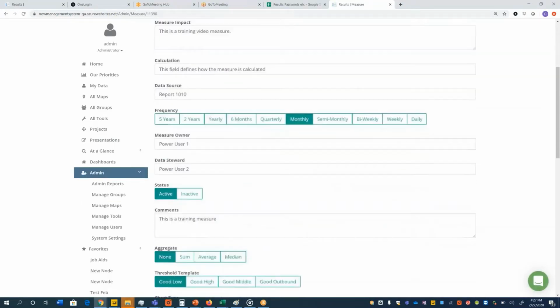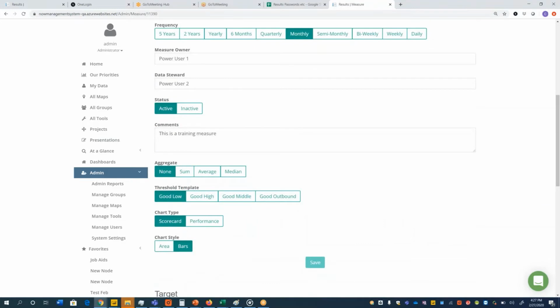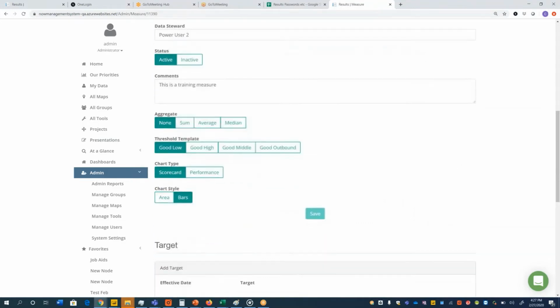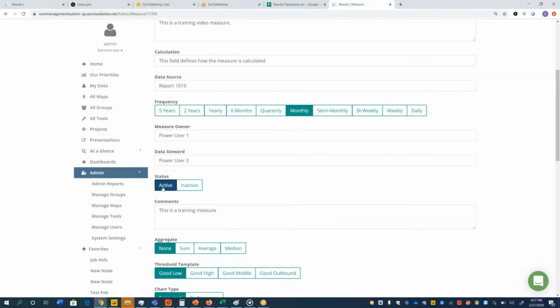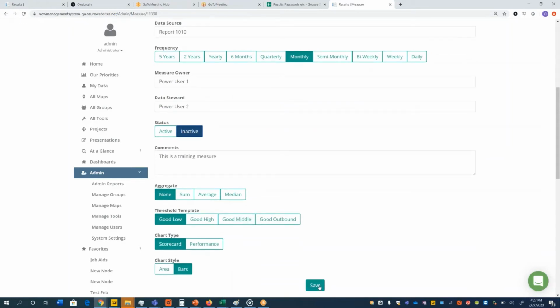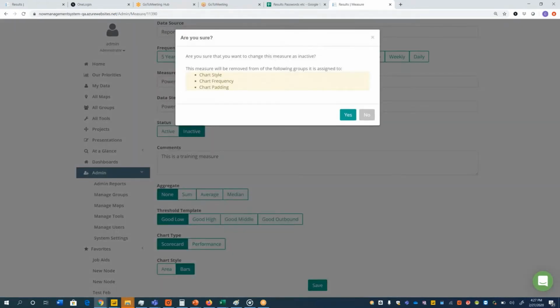The active and inactive field is about partway down. I'm going to keep scrolling down here, right here for active and inactive. I'm going to flip it to inactive, and then hit Save. You'll see here that the system scans the database.